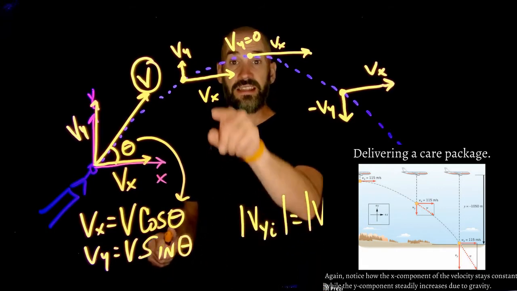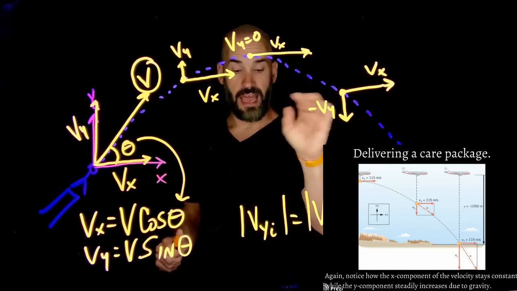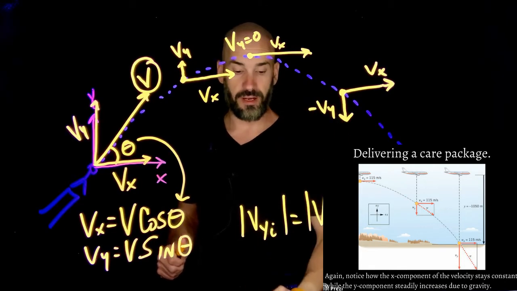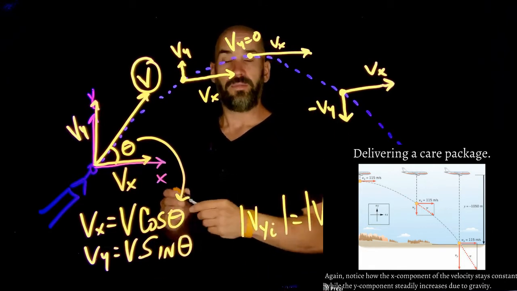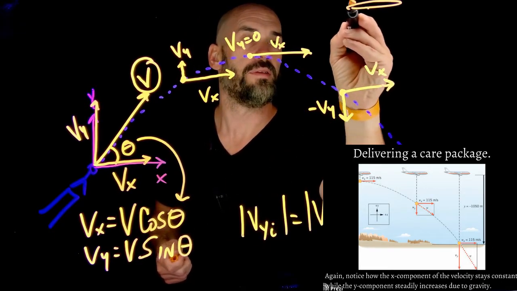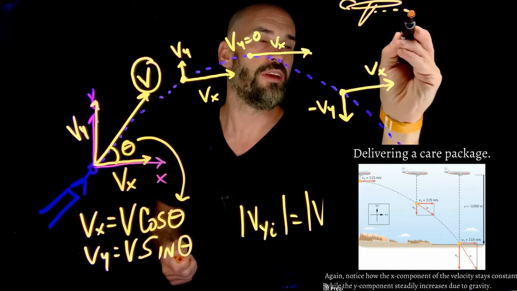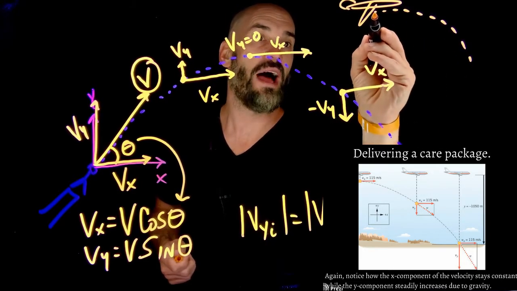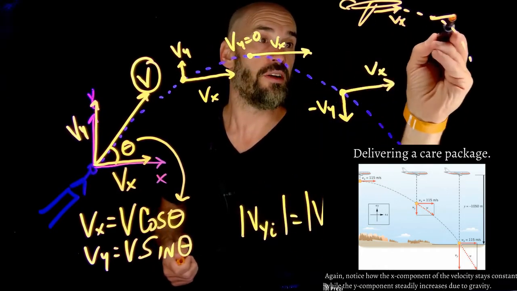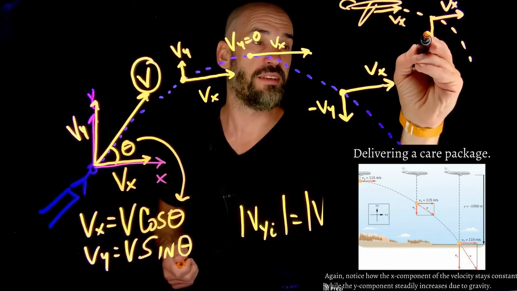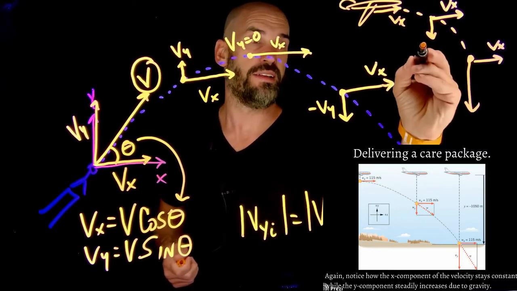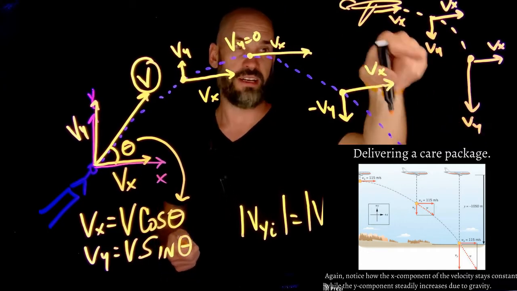Here you can see, again, the Vx component stays the same everywhere on that path as the care package is falling, staying the same at 115 meters per second. I'll just draw it right here. You get this plane, and it's dropping off this care package. There's a Vx component here, but the Vy component is 0. Here, the Vx component is the same, but the Vy component gets a little bit bigger. And then here, the Vx component stays the same, but Vy is even bigger, because gravity is accelerating it downwards.